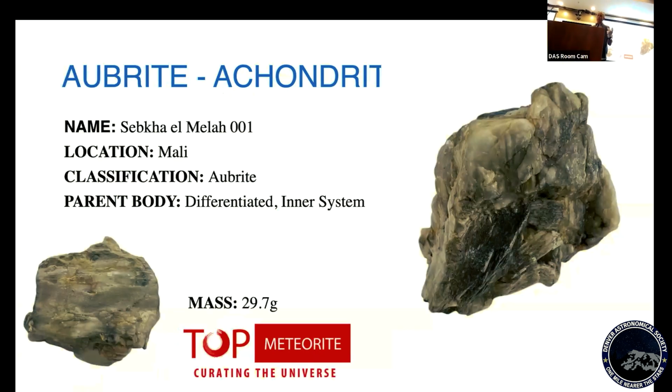So, another one of these inner solar system meteorites is called the Aubrites. These are, again, lost the T, the E on the end of there, apologies. This is from Mali, and this is from a differentiated asteroid. Some argue that it could be from Mercury, and I won't get too much into why, but some age dating has, for most researchers, precluded the possibility that it was from there.